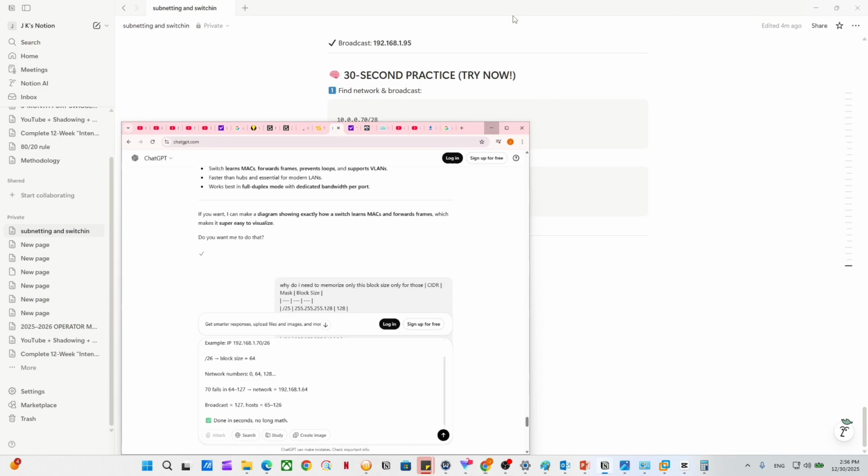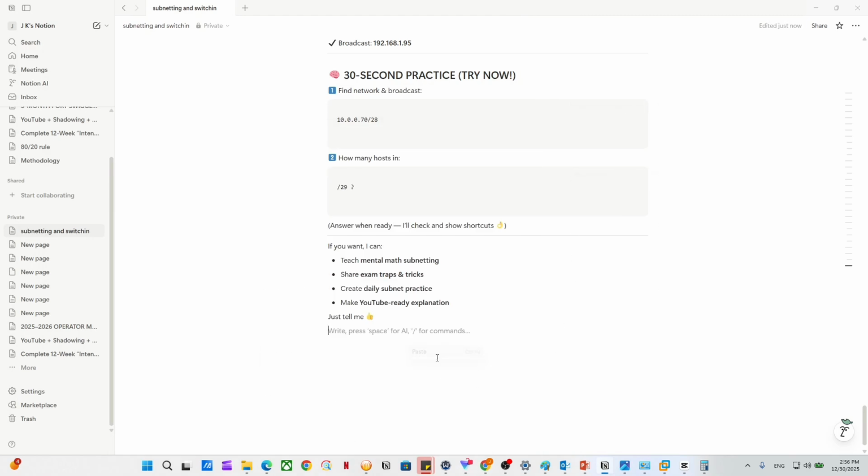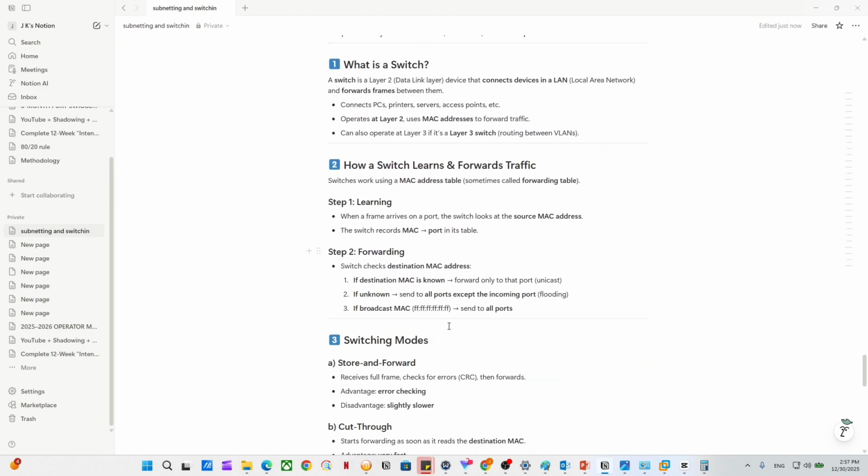I explained in previous sessions how a switch works, but I just want to go through it again before moving to more advanced topics like VLANs and other things.